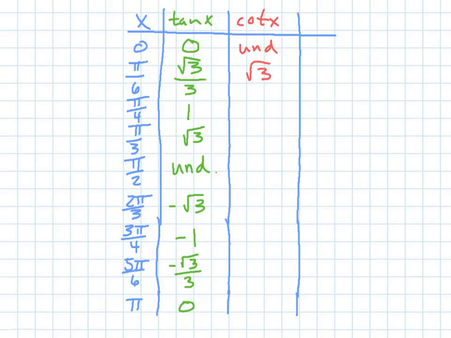At pi over 4, you get square root of 2 over 2 divided by square root of 2 over 2. So you get a positive 1. At pi over 3, now you have your 1/2 divided by square root of 3 over 2. If you flip that up, that's like 1 over square root of 3, or if you rationalize, it'd be square root of 3 over 3. Remember, you don't have to rationalize, it's just my own habit that I rationalize it normally. At pi over 2, instead of it being undefined like tangent, now you have 0 divided by 1, so that should get you 0.